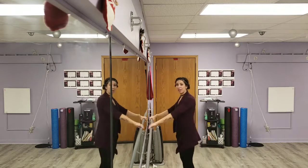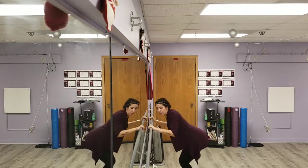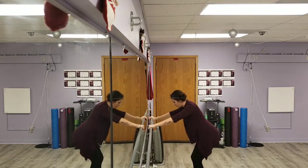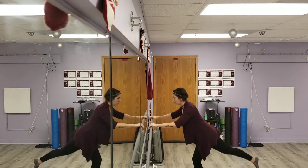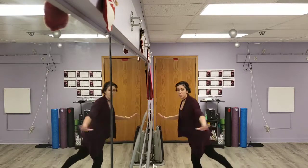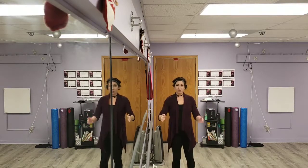The butt on the bar, I'll take my hands, I'll sit my weight back. What I don't want people to do is lean forward and push their knees forward. They're going to tap and lift. The movement is so darn tiny. Almost they could even float their hand. It's so tiny so that they don't throw themselves over. My job and your job as a trainer is to watch that their pelvis stays square.